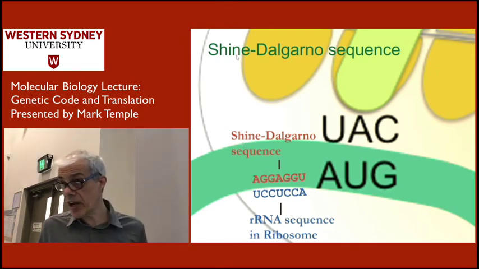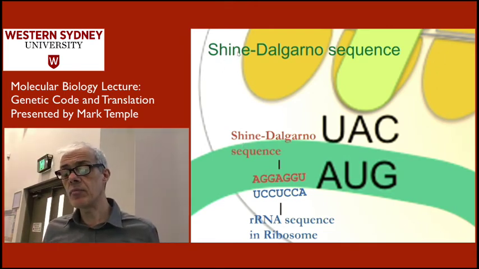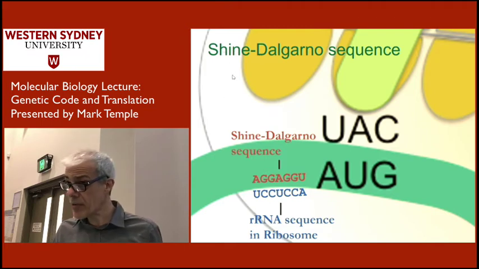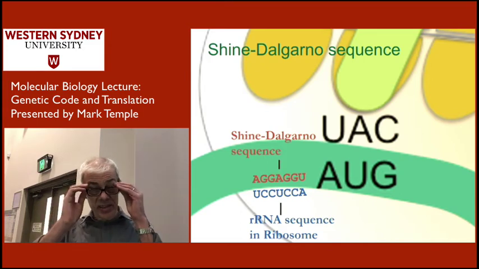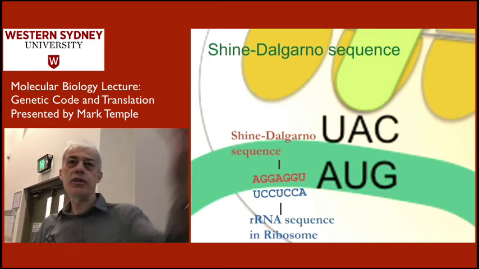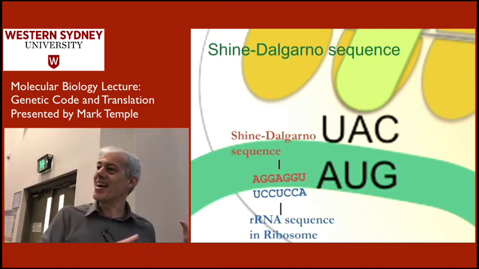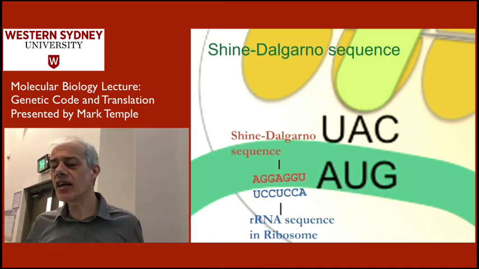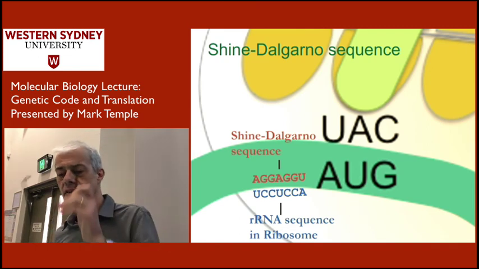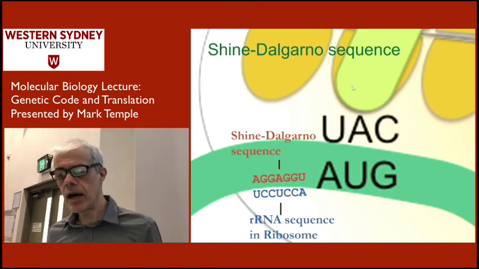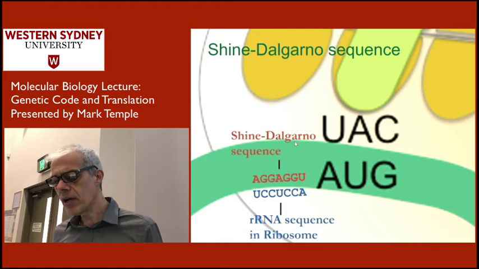John Shine is an Australian scientist. I'm not sure if Dalgarno was Australian or not, but certainly John Shine is. He's still kicking around. He's in Canberra these days. When I was doing my honours at UNSW, I remember walking down the corridors and you'd see John Shine and you'd go, that's the guy, he's the guy from the Shine-Dalgarno sequence. So it was kind of nice to be in the presence of some of these people and to meet and talk to them.